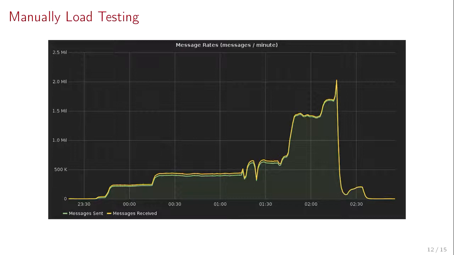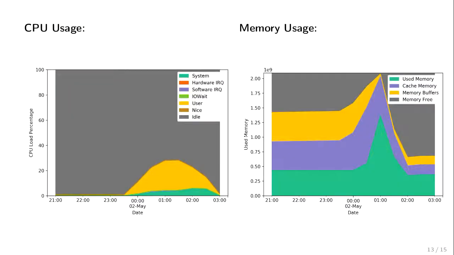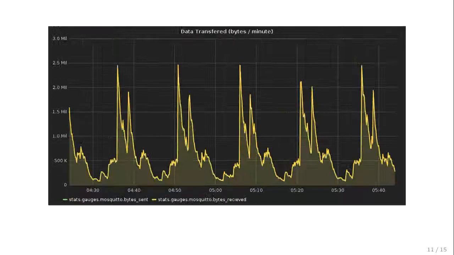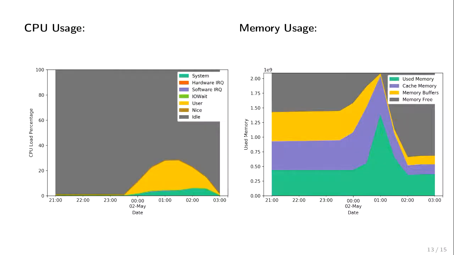We did some load testing just for fun to see how far we could push it. We were able to get up to about two million messages per minute before we hit a hard wall on our bandwidth limitation from our public cloud provider. What was cool was the system load during that test — CPU load got to about 20 to 30% in user space, and on the RAM side we pushed to about a gig and a quarter of user memory with the rest as caching and buffering. So we're pushing two million messages per minute using very few resources — except for bandwidth, which is why we had to stop testing. It's really lightweight and efficient, and with QoS and persistent clients it can handle network outages seamlessly.